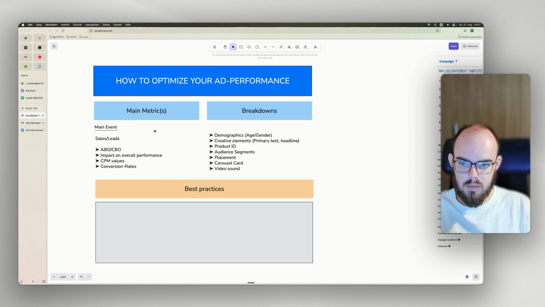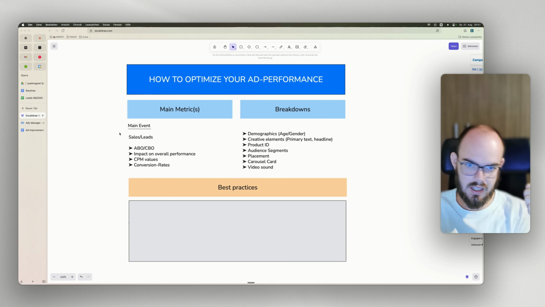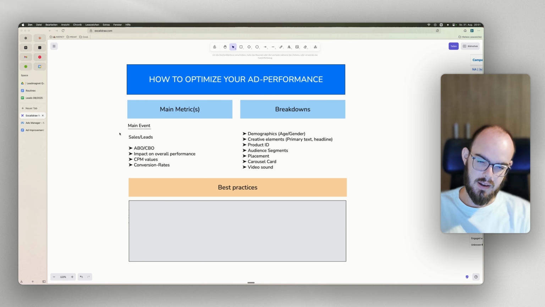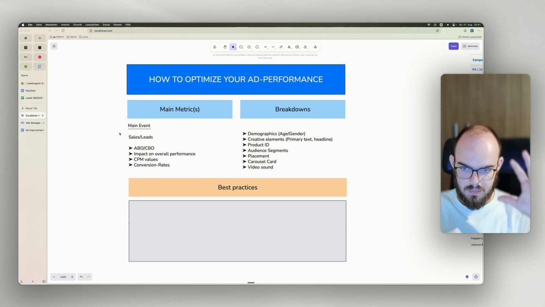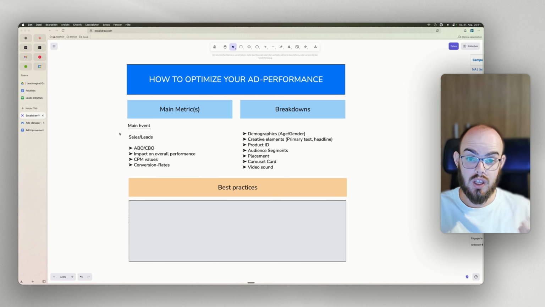So these are, besides the main metrics, the typical metrics like click rates, cost per click, CPM values, and so on, the breakdowns that I use a lot to understand why ads are performing and why ads are not performing. So if I have now all this data, then what do I do with it?